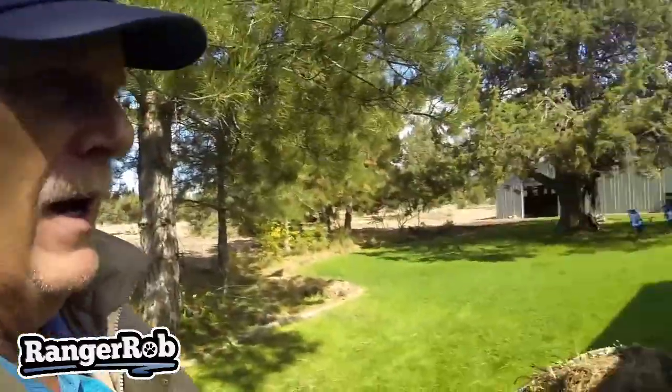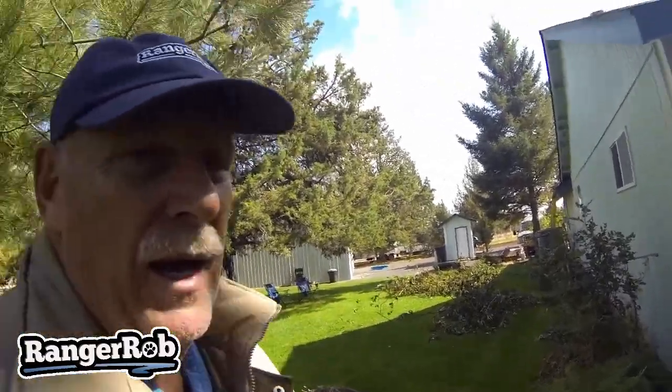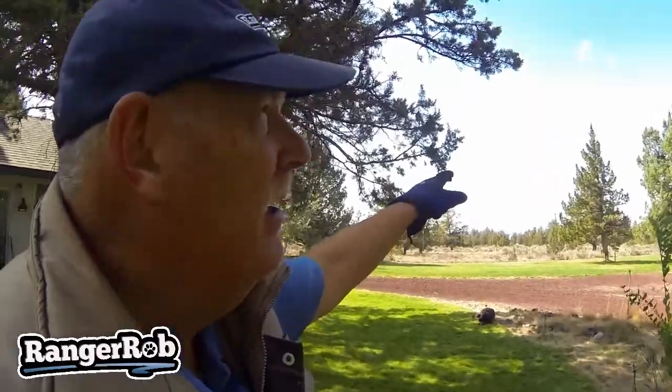And we still got tons of branches. I haven't gotten to them with the tractor because I don't want to run it on the grass. So we'll be doing this one manually over here. And sorry about the wind, it's picking up today. But look at that, clear skies, no smoke. Anyway, I gotta get back to getting those out of there.